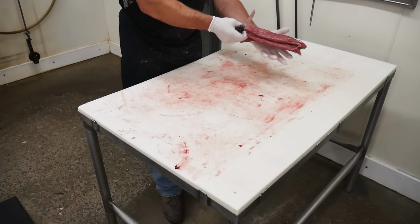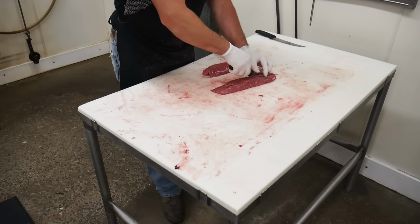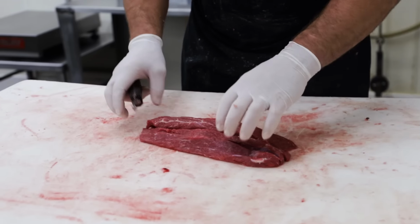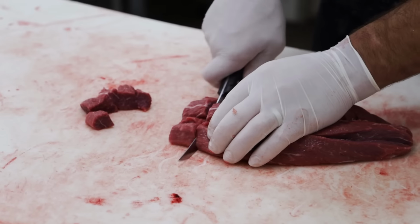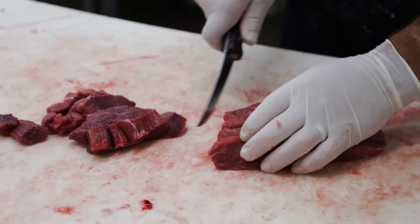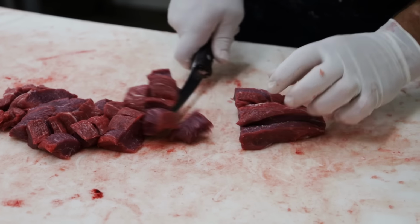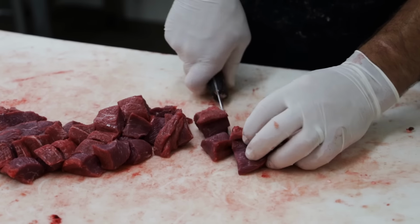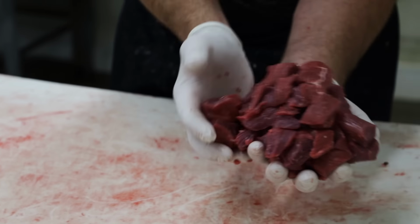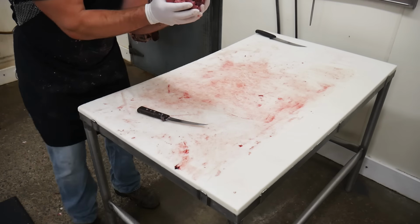This is that mock tender muscle that I pulled out of that chuck portion. Just wanted to show you how we cut some stew meat. Just some nice cubes, no gristle, about an inch by inch square. Some wonderful beef stew. Moving into the fall months here in Ohio, who doesn't love a nice pot of beef stew? We're gonna add that to our table.